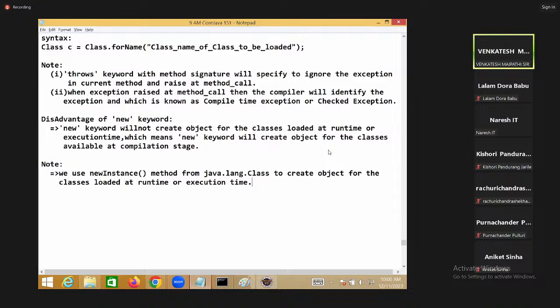So the new keyword cannot create an object for the class loaded at runtime, but one more method comes forward to create the object, known as the newInstance method.